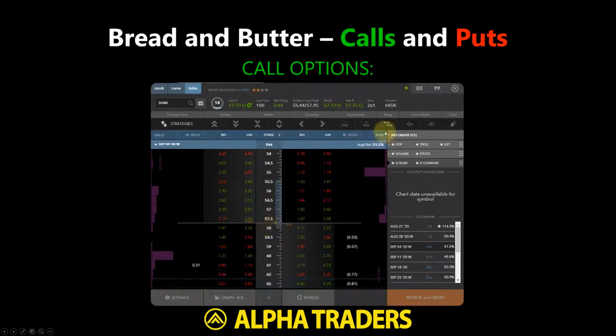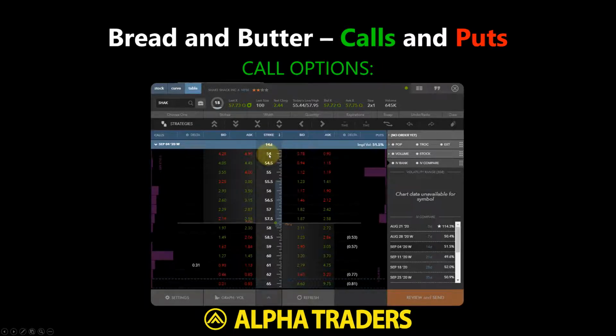All right, so the same logic applies here for puts as well. You feel that it's going to drop. You feel that 58 is the ceiling, 57.73 is the top. It's absolutely not going any higher. You're fairly confident it's going to be going down into the low 50s. So you can get a 54 strike and say, okay, I have from now until September 14th. So this is 14 days. So we were looking at this back in August, sometime in mid-August, in order to get the 14-day look over at September 14th. Anyway, make a long story short, your price over here is a little bit better.